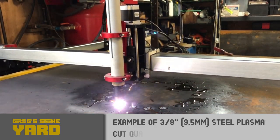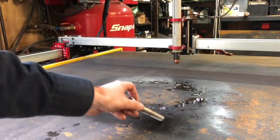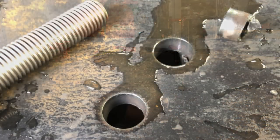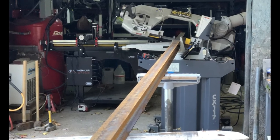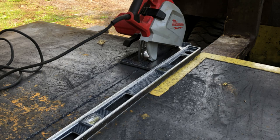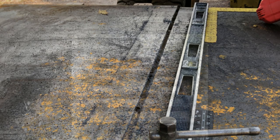Here I'm cutting some 3/8 inch plate. This is just to give an idea of the cut quality when cutting that plate. Here it finished the cut, no problem, without any torch misfires. Besides the CNC plasma cutting, there was a lot of bandsaw cutting and a lot of skill saw cutting of the plate to finally get ready to start welding.